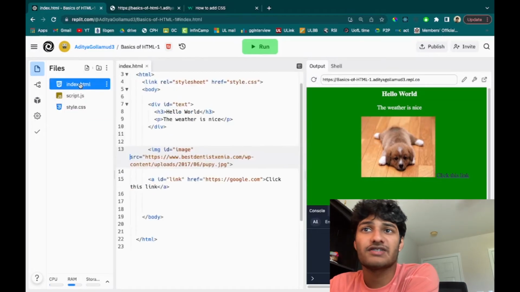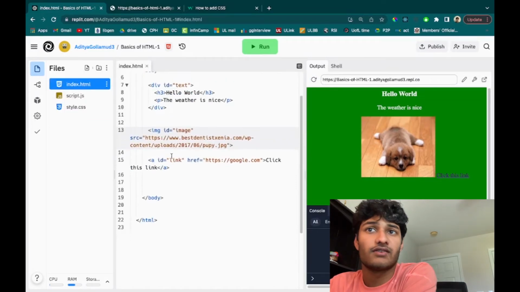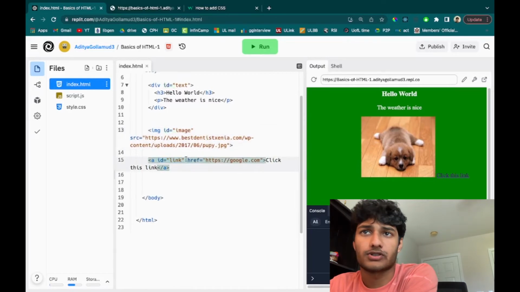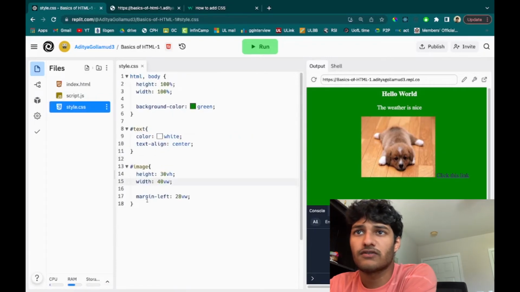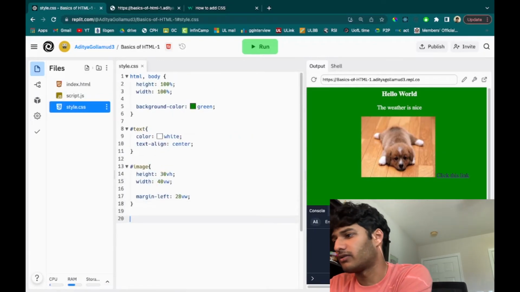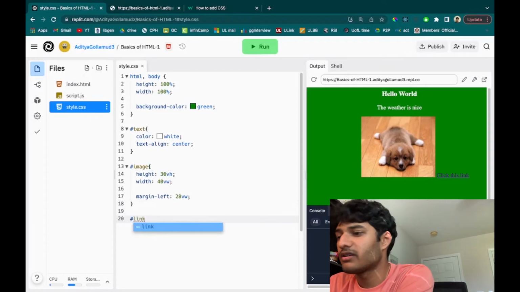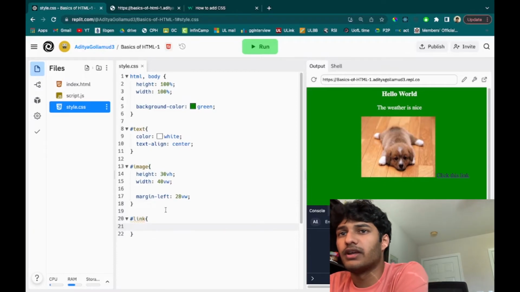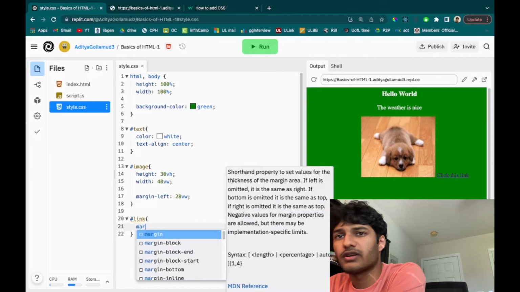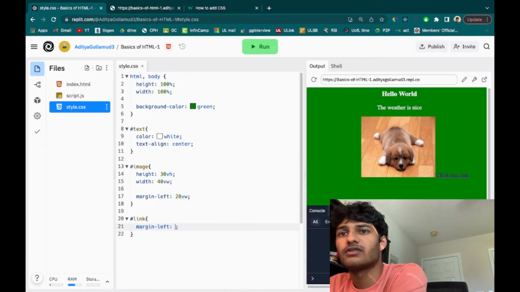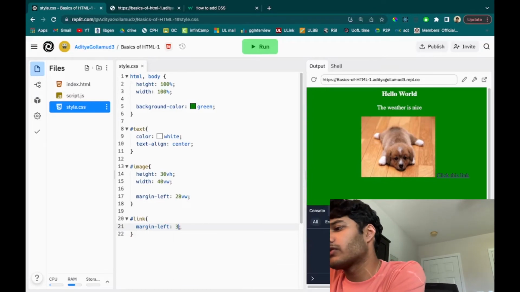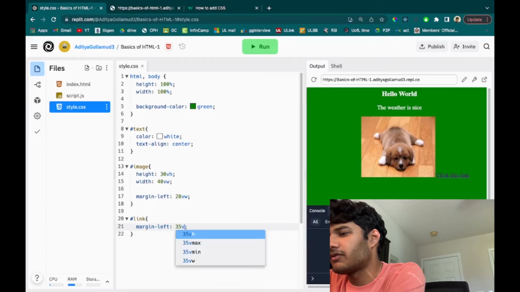And then the very last thing is this link. So it also has an ID, which I added, and we can go to our style.css file and add hashtag link, and then let's actually do something similar, and let's say margin left 35 of the view width.